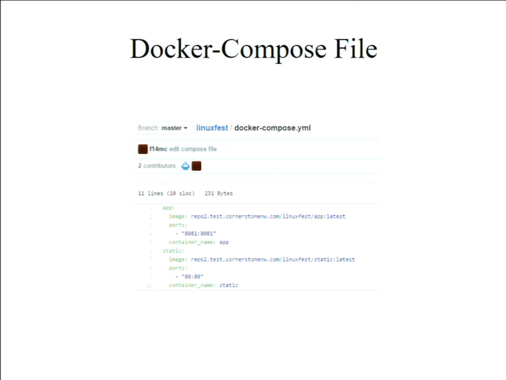And using Docker Compose, you can see this is also on the GitHub repository. So this file can be copied to each host that needs it. And again, for our use case, we have the Docker Compose file in GitHub, but the repository is a little different. We have a staging and a production repository. So I have the image be a variable, just image equals $registry/app:latest. And then registry is defined on each host as whatever it needs to be defined as on each host. So that's the Docker Compose.